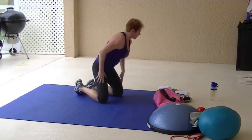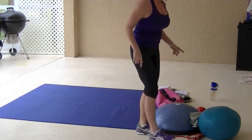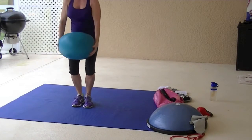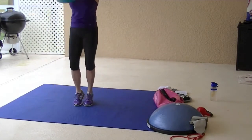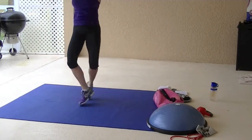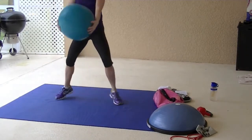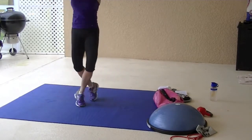Woo. Okay. Crisscross jacks. You can do it with the ball. You can do it with the sandbell. Whatever you have. When you go out, ball goes between the legs. In. Crisscross those feet. 5, 6, 7, 8, 9, 10, 11, 12.